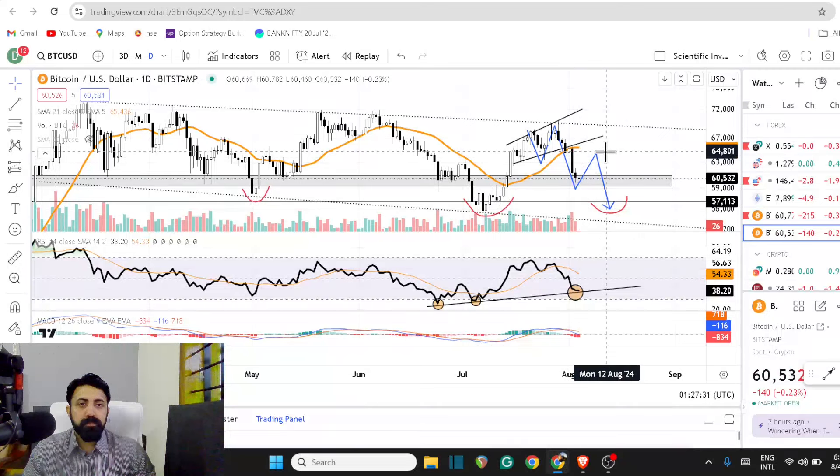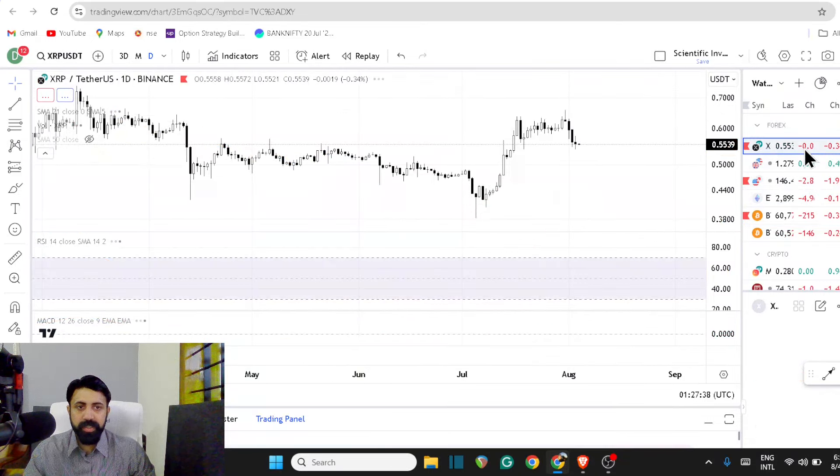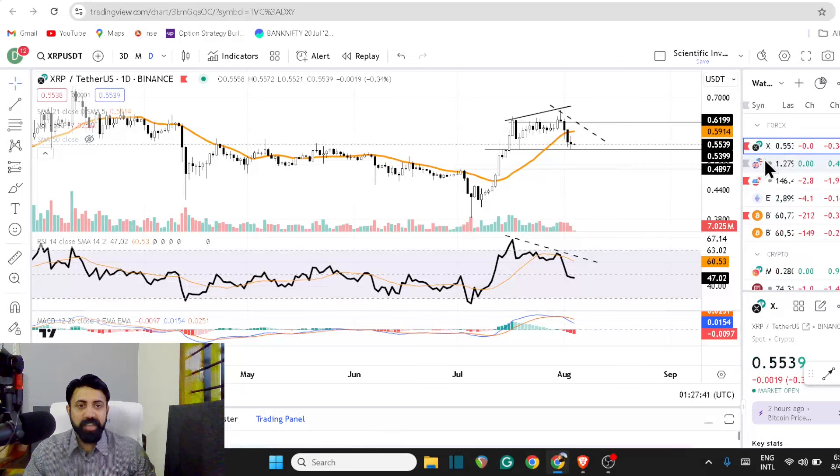That run up may end just below $65,000. If you look at different assets, especially XRP, where you have the negative divergence and the price starting to come back down, that means you may not get a huge bounce, but you can still go back up to retest the moving average at 0.59, and then slow down towards 0.50.